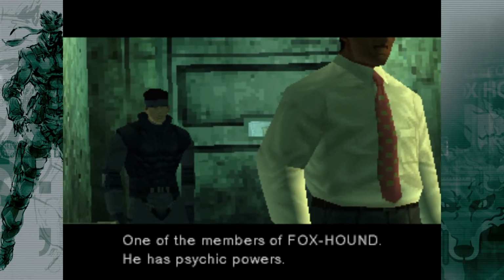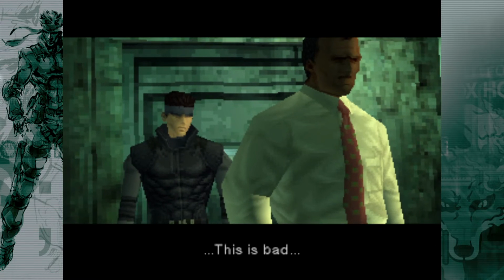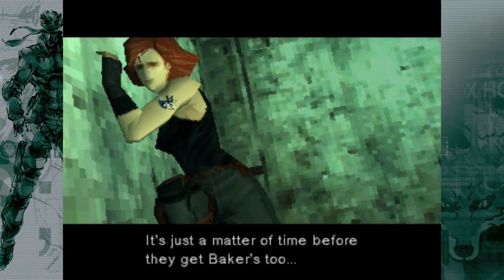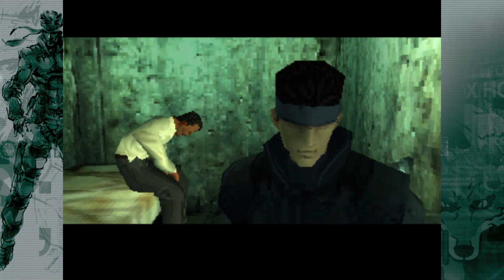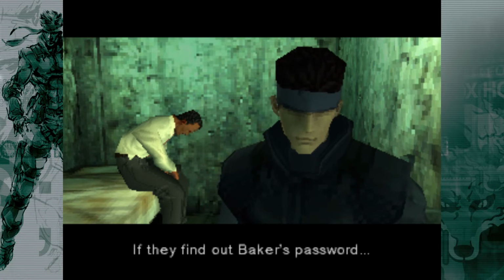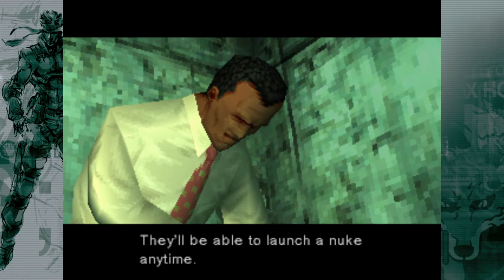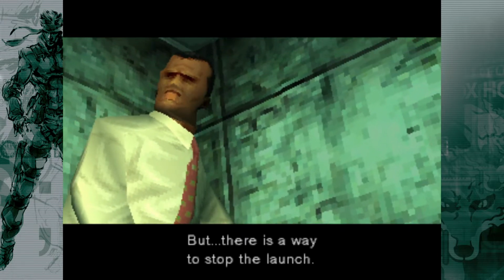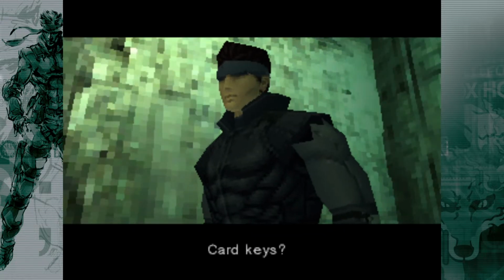One of the members of Foxhound. He has psychic powers. This is bad. It's just a matter of time before they get Baker's too. If they find out Baker's password... Yes, they'll be able to launch a nuke anytime. But there is a way to stop the launch. What? The card keys. Card keys?